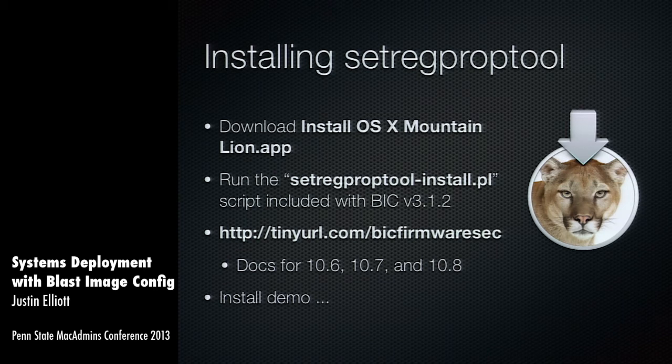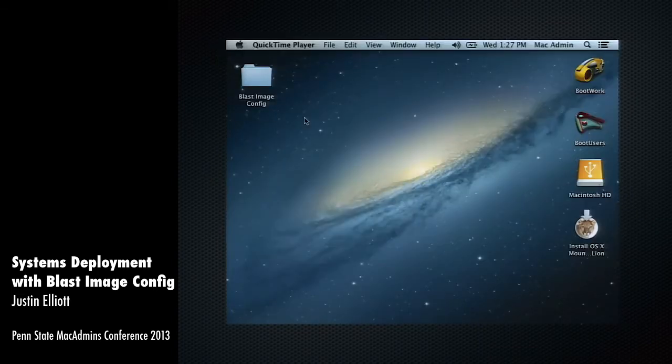Currently, the documentation says 10.7. It's also 10.8. I just need to update the link to say 10.8, but it does work. So here's an install demo. On the right hand, I'll go through it. Still getting the application folder that should be in the applications folder, but it isn't. I'm just going to keep running with that. I think it's funny. I like it.